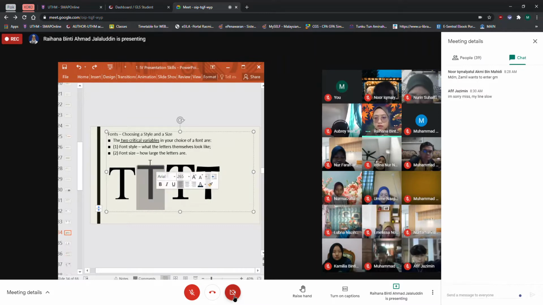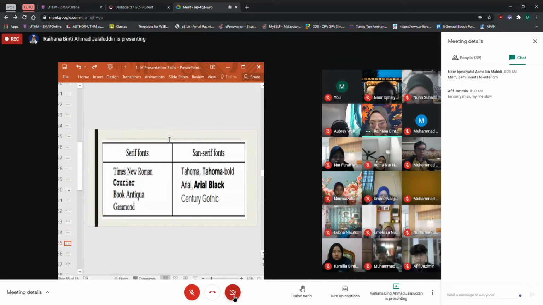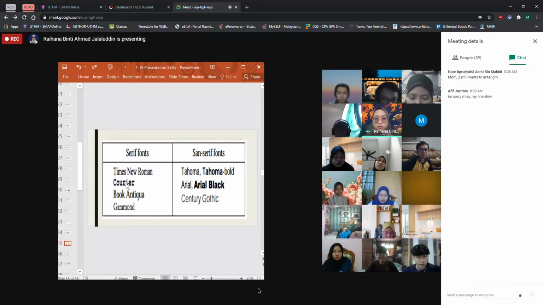Okay. The names are serif and sans serif. Serif, the one with kaki tadi, like Times New Roman, Courier, has extras. So serif fonts are not suitable for slides. Sans serif, without kaki, Arial, Tahoma, that one is suitable for slides, because let's say if you need to project on screen, you are already safe lah. You don't need to edit, because no matter how they expand, the letters will not appear closer to each other. Okay.